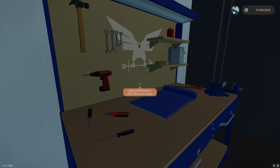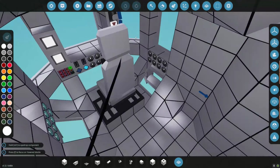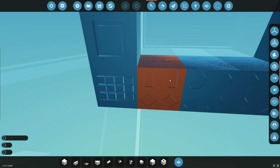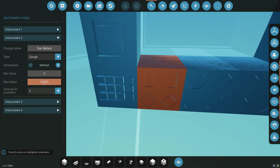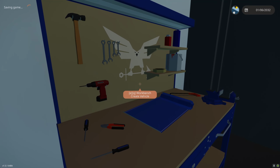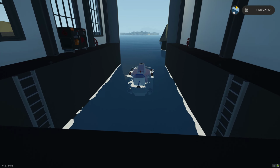Let me check one thing too. One of the gauges was off. I think it's the starboard gauge that's off. So this is indexed to 2200. That's indexed to 20,000. That would be why. Okay, that's why that was weird. Okay.